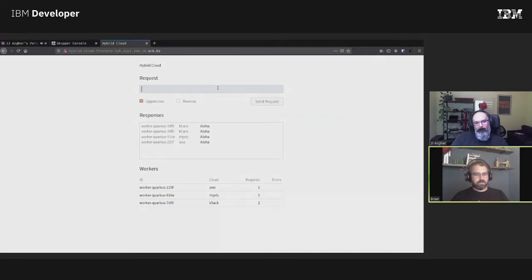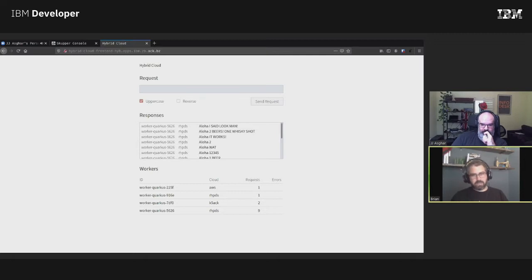Perfect. So what we can see here is I've got a test, and I could do 1, 2, 3, 4, 5. You see people that are throwing in beer. That's pretty awesome. On this, we can see that we have a worker, a Quarkus application, and the backend service that we're using, the cluster, is called RHPDS. This cluster is running on a service that we have in Red Hat called RHPDS. That's pretty interesting, right? Let's see what we could do with that though.